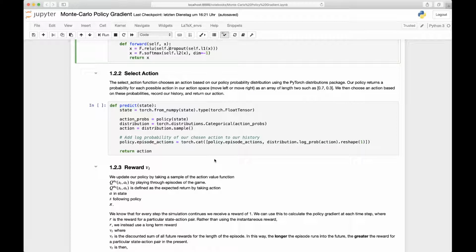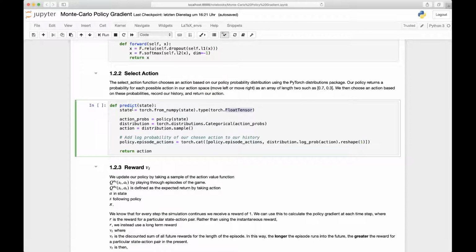So if we want to run our policy, think about having a network running. Given that network, how can we sample an action? What we need to do is, from a state, get the output of the network. So we need to create a tensor from our state representation from OpenAI Gym. This is boilerplate code we need to do. And what we then get out of our policy is action probabilities. So running the policy network with our state just gives action probabilities.